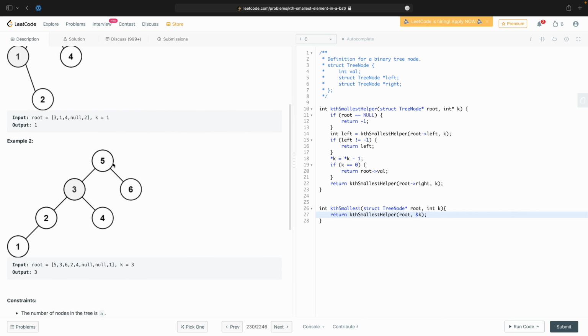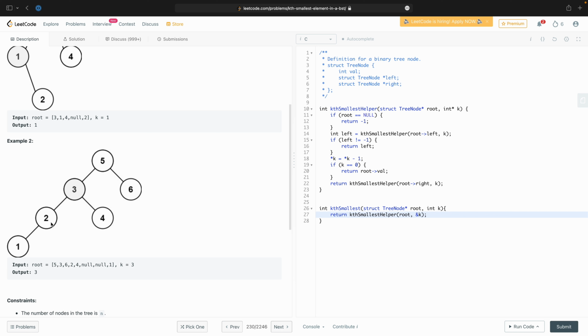Now we want to do the example of 3. We've got the 5, and k is 3. So it's not null, not null, not null, not null. So we come up here, k is equal to k minus 1. That was null, we got a -1 up, k minus 1 is now 2, it's not a 0, so we want to go down the right, that's a -1, bubble up.